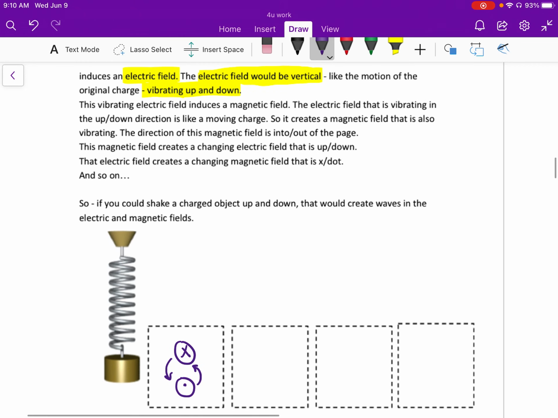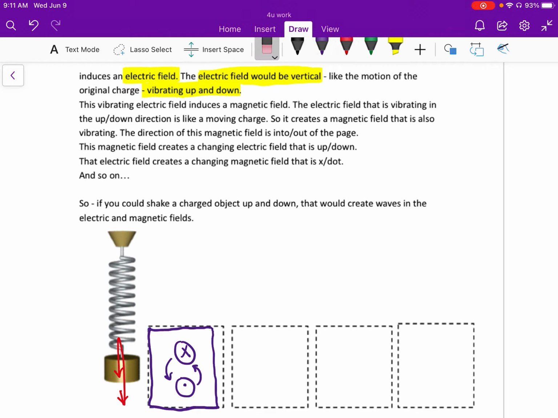What magnetic field theory says, what we didn't get to, is this changing magnetic field induces a changing electric field. Again, it would be in all directions, but if we just focus on what's happening to the right, the magnetic field of dots and X's changing over and over again is going to make an electric field here that's flip-flopping from up to down over and over again. So this mass was wobbling up and down. It created dots and X's wobbling in the magnetic field beside it. The dots and X's of the magnetic field trigger an electric field.